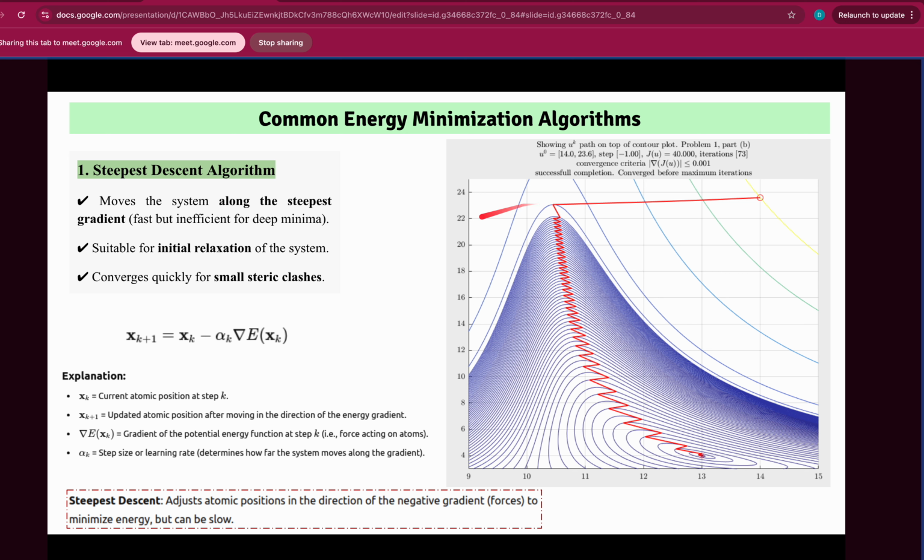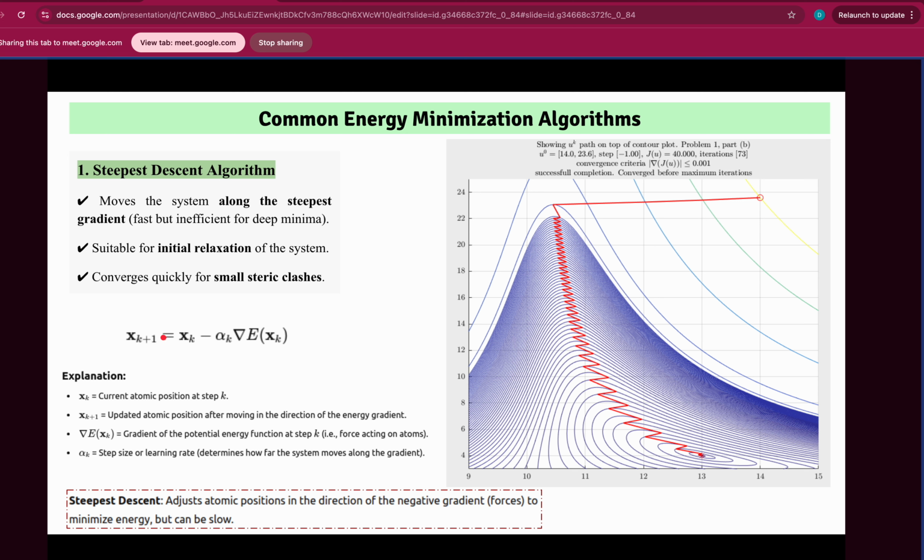energy gradient. In this scenario, the atomic position x k plus 1 equals x k minus alpha k. Alpha k is my step size or the learning rate. It depends on how long a step I am taking, whether the step size is large or small. This is generally constant, which is fixed. And then the partial derivative of energy at x k, because in this scenario I am moving to a lower energy state, so I am making sure that the energy at step x k plus 1 should be low.